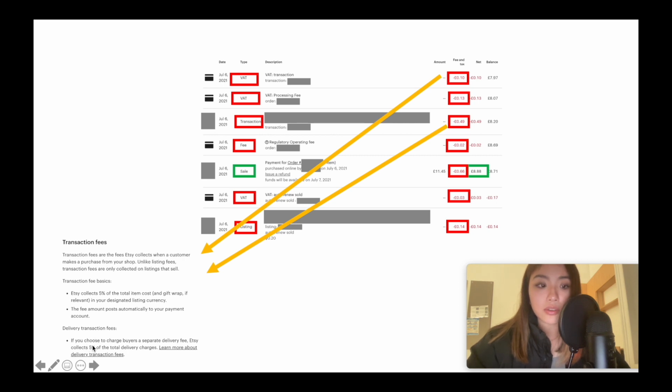Yeah, so this is what I was saying about payment processing fees as well. If you have a delivery, then they're going to charge you on that as well. So it's of the total price. You can't just make like 90% of your price delivery in order to get away from the fees. They'll charge you on everything, right? So it's the same amount for delivery. So it's just 5% of your total. Right, and then this VAT as well is charged on your transaction fee, so that's 20% of your transaction fee.